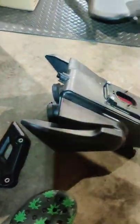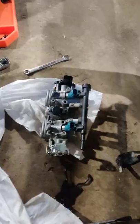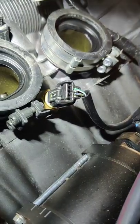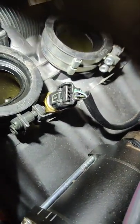That's pretty much it to take off your stock airbox without ripping it apart. There's the throttle body. I guess that's how it is.